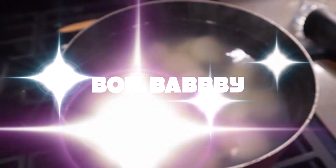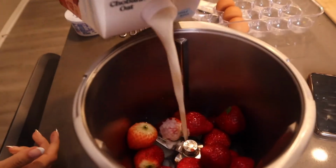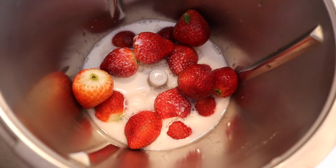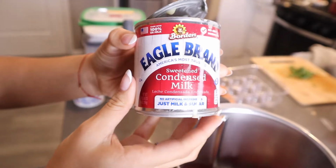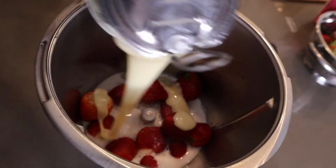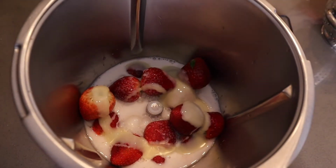Okay. So this is what we're gonna put in the pan. We are making a strawberry smoothie to go over this knedle. I don't know how to say it in Polish. It's like a really nice topping for it, or you can just drink it. Doing this for the sweetness.